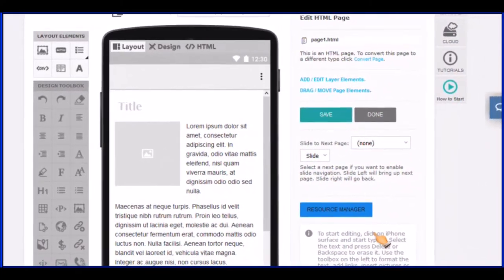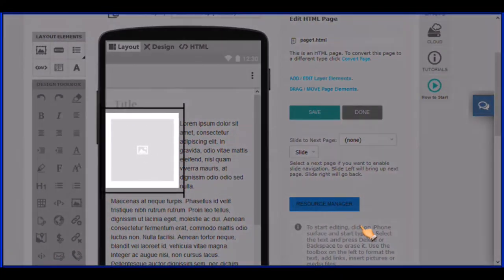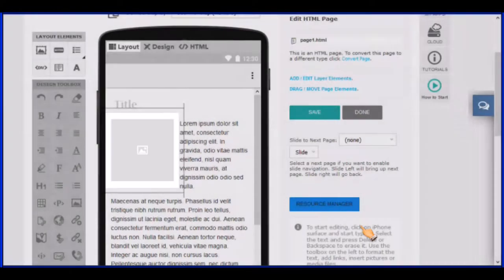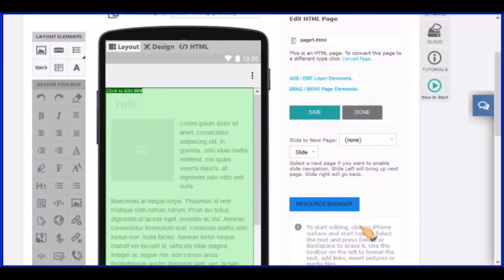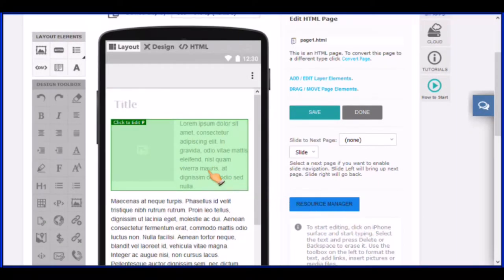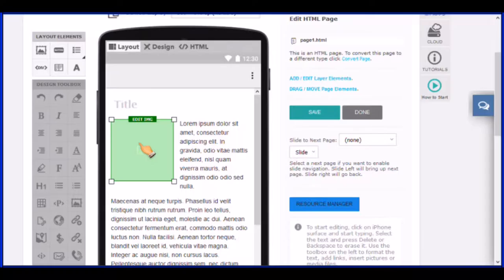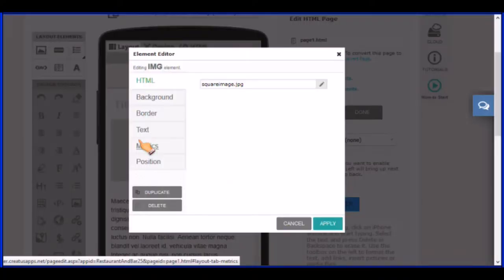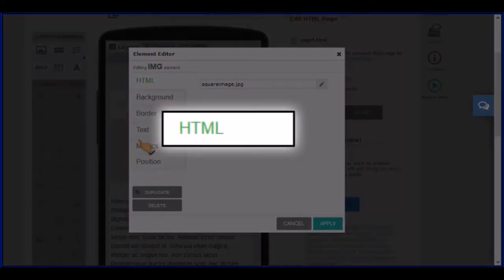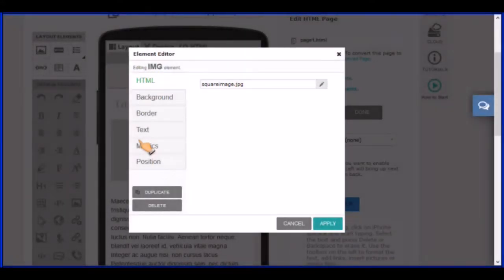Let's edit another element. Now we will change the image. Again, we will repeat the steps to open the configuration window of the item. Place the mouse cursor over the image, click to select the item, and another click to open the element configuration window. Again, we find the main configuration in the HTML category, and to the right the properties of the category.